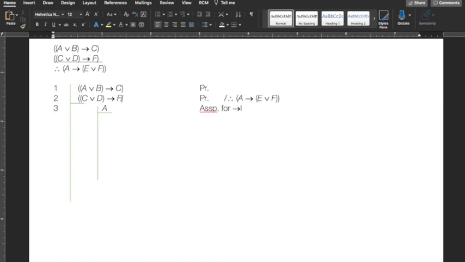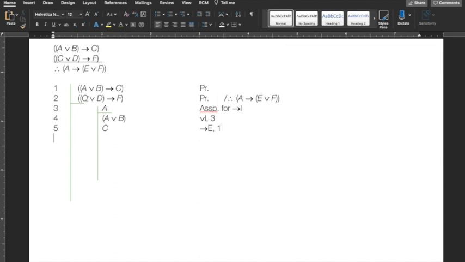But we can't use line 2 unless we can get the antecedent, C or D. Since line 1 contains C, we're probably going to have to work with that first. And we have a rule that allows us to get the antecedent. The antecedent is a disjunction, and the disjunction introduction rule allows us to add any disjunct once we have one of the disjuncts. So we have A, and we could add any second disjunct. In this case, it's useful to add B, because that will give us the antecedent to that conditional. So that's disjunction introduction applied to line 3. And now we can get C by conditional elimination applied to line 1.